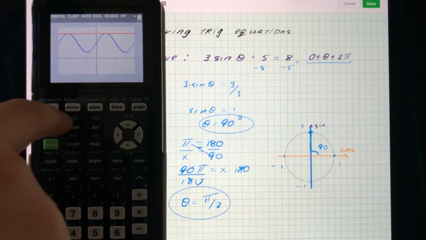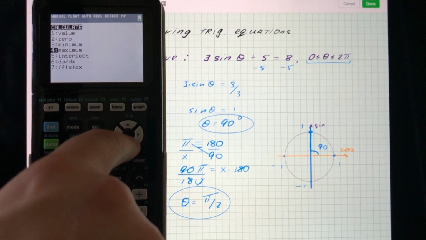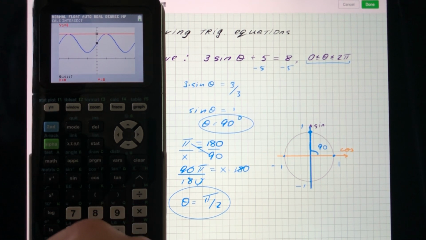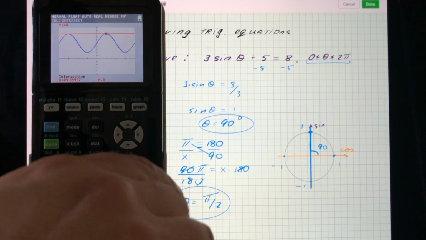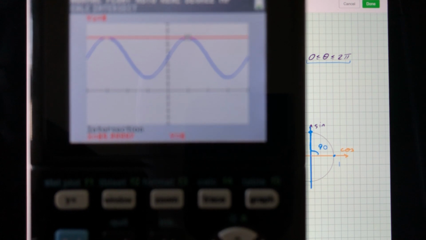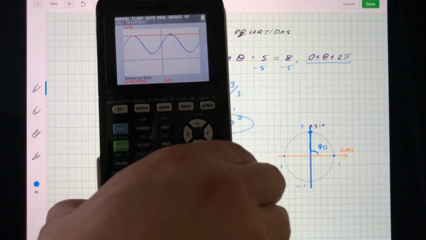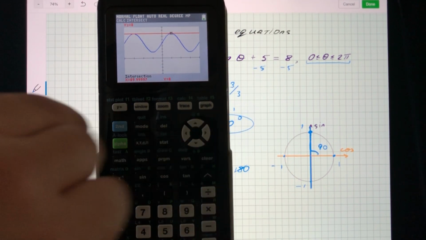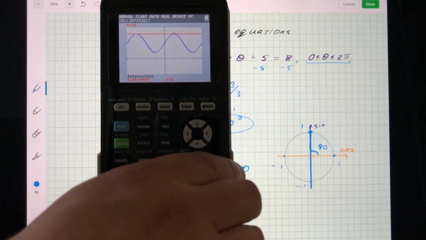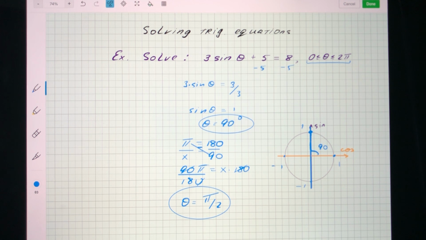And we can use the calculator, calculate intersect. So here is the first curve, yes. Enter second curve, yes. Do you want to guess? Yes, I do. So the answer is 89.997 is what the calculator thinks the correct answer is. Here is the answer, 89.997, and the actual answer is 90 degrees. So the calculator confirms that the answer is 90 degrees.